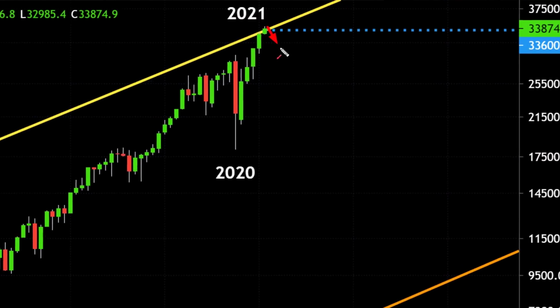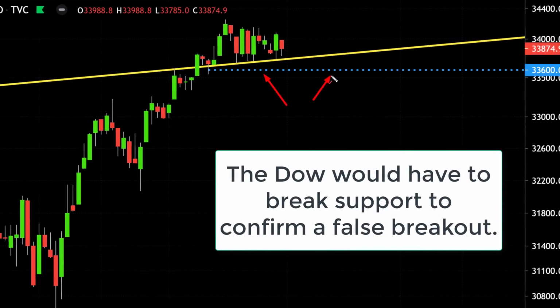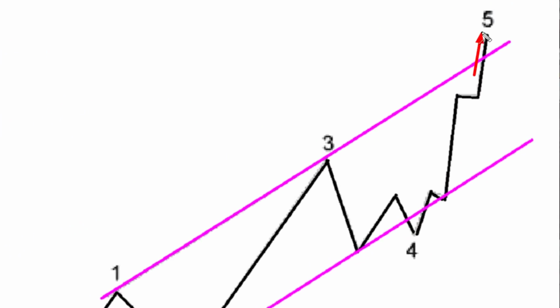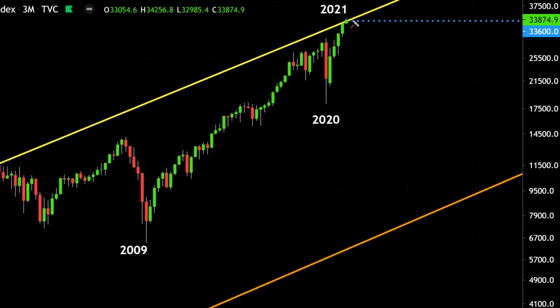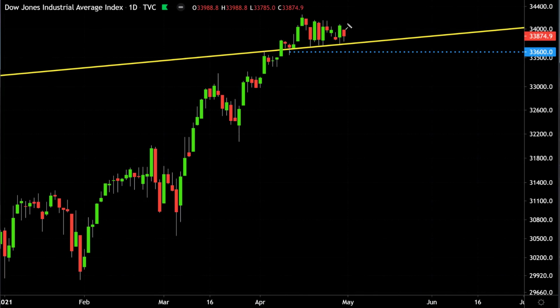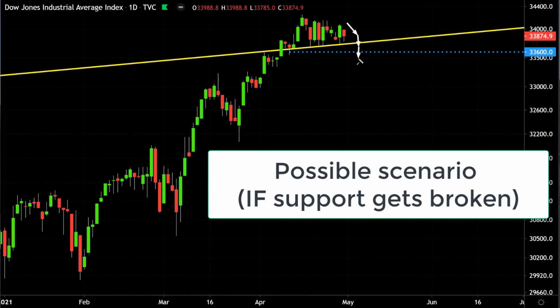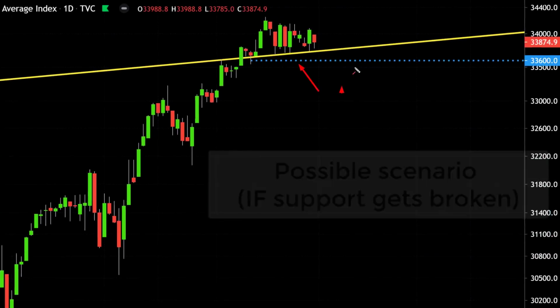So I'm actually wondering whether this is probably a false breakout, and we would know if the Dow breaks down below 33,500. I think support is about 33,600, 33,500. If the Dow now breaks down below that support, we would probably have a false breakout of that trend line, and a throwover signal, which is rather bearish, would be confirmed. By the way, a throwover is a bearish signal, so a break below the support level would probably be a sign of a retracement, a major pullback in the market. We shall have to wait and see.